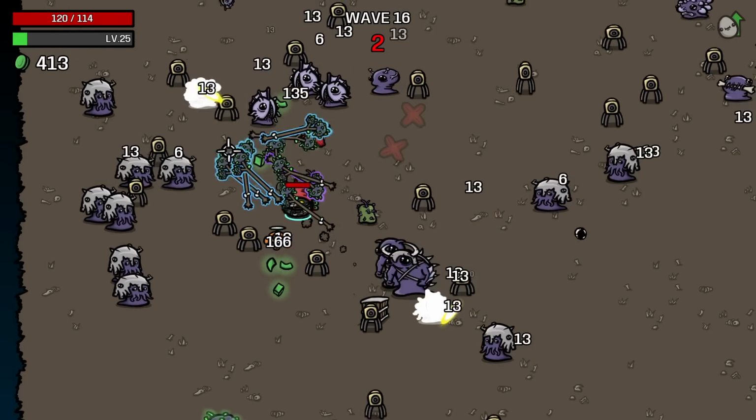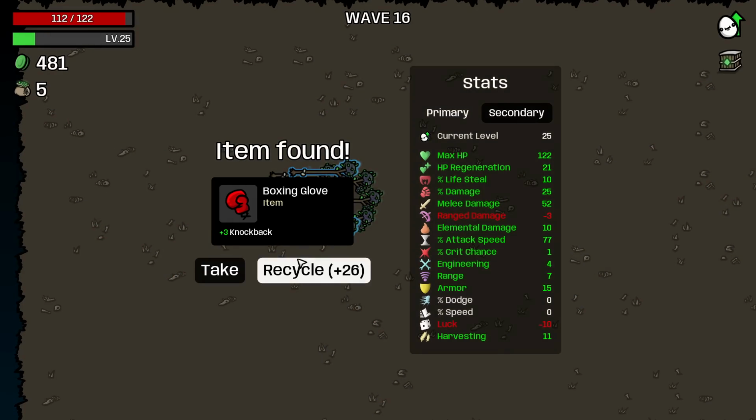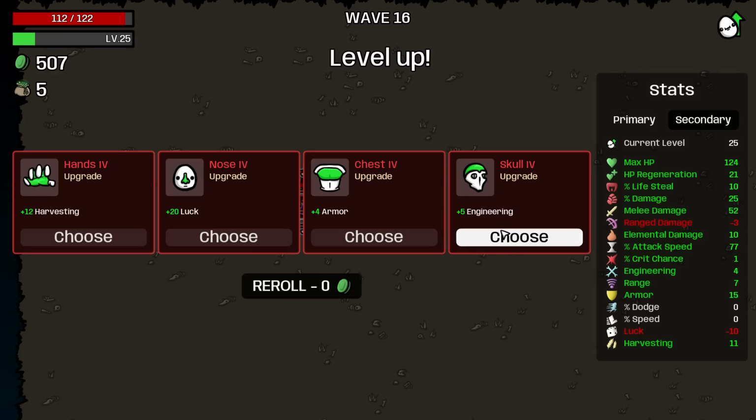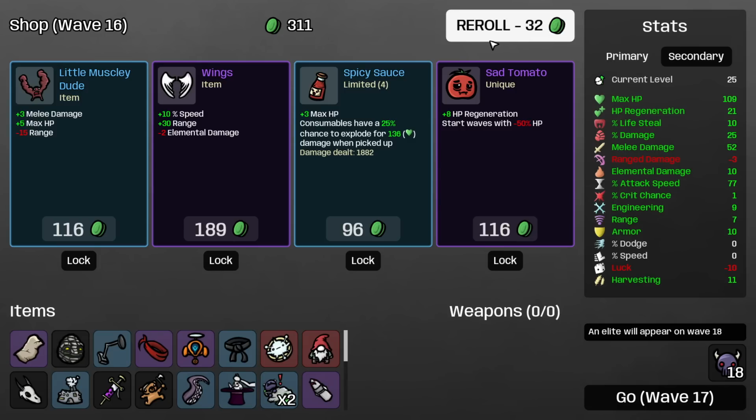All right. No point. We're just going to go and wait. All right. No, I'm taking the engineering. Screw with it. I don't really need... I mean, I could take an Olenki.